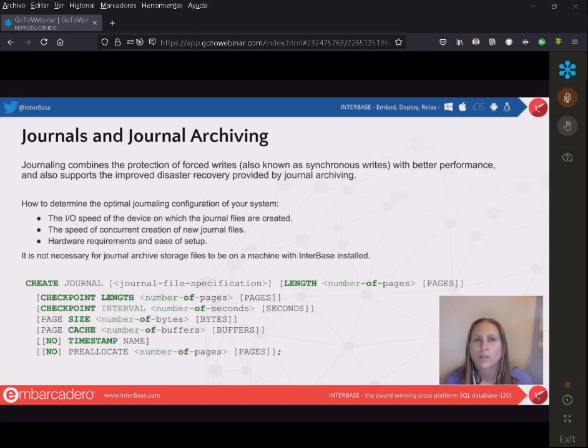This is sometimes referred to as write-ahead logging, and the journal archive is a directory that contains a full database dump and all of the journals that have been completed since that dump. That means you can use a journal archive to recover to the latest transaction that was recorded in the most recently archived journal file. So you can use this as what's known as point-in-time recovery. Point-in-time recovery uses the internal timestamp that's recorded with each transaction in the file, so that if you need to, you can restore or recover your database to a specific point in time and date.